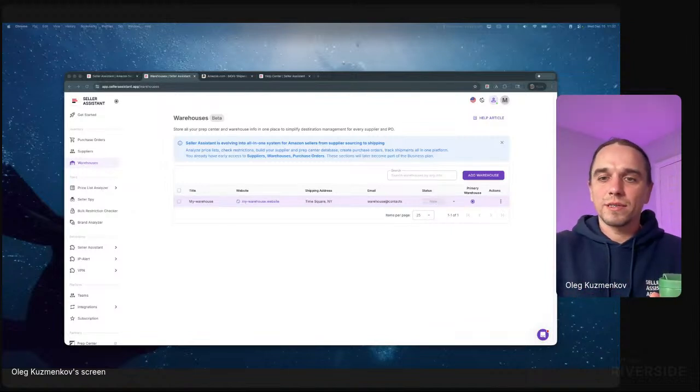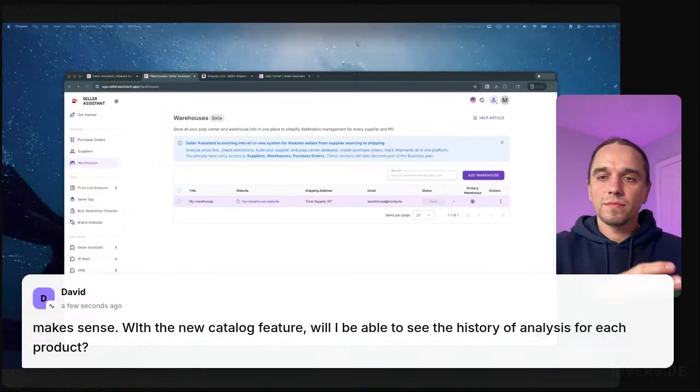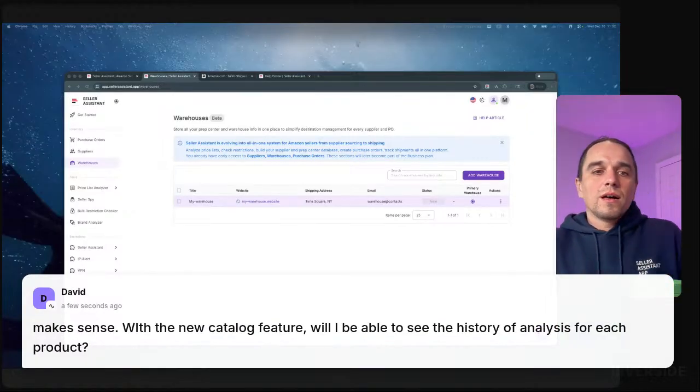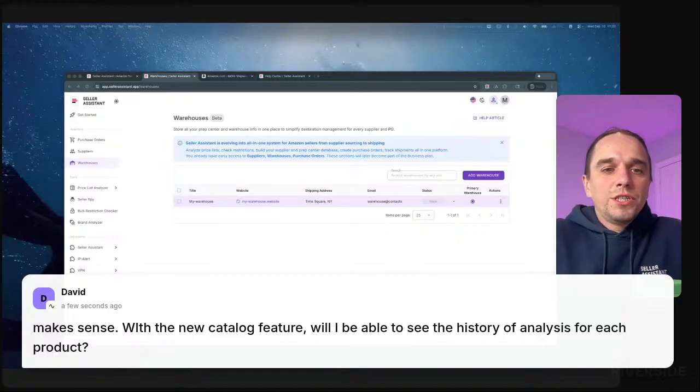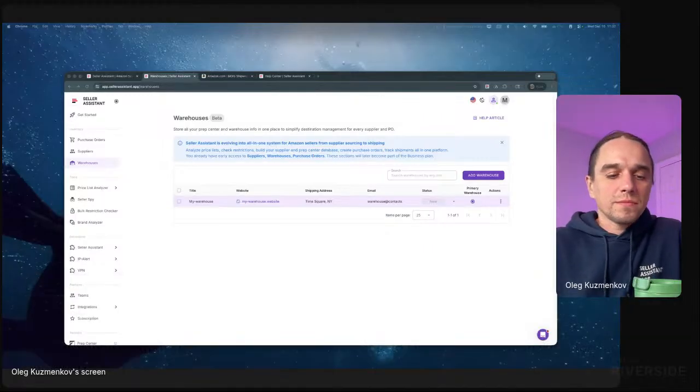Makes sense. With the new catalog feature, will I be able to see the history of analysis of each product?